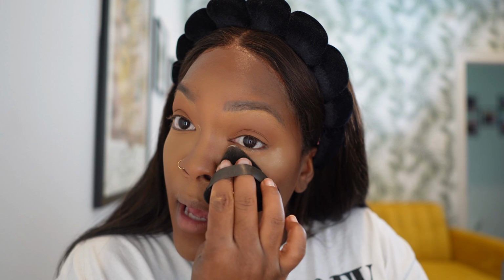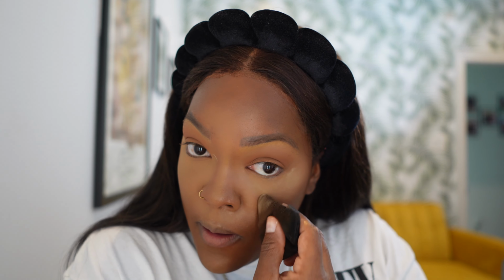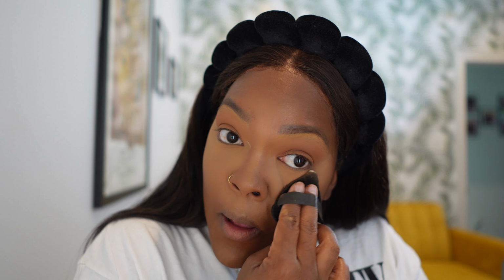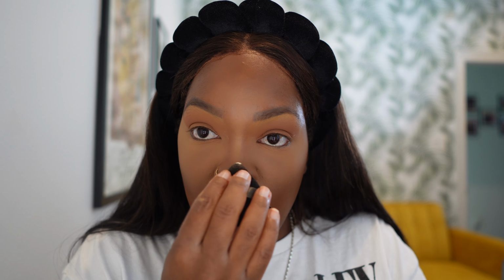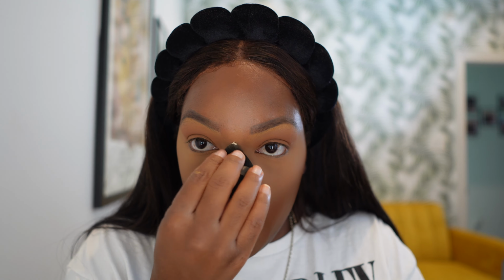All right, gotta dab the other side. All right, dab down the bridge of the nose, get that chin area and under the lip.